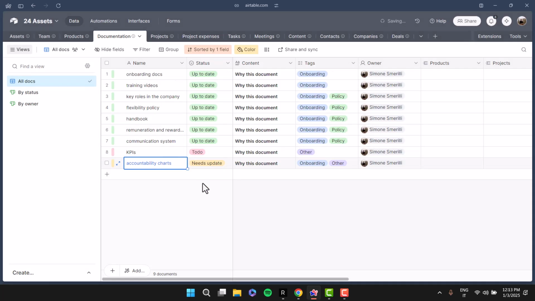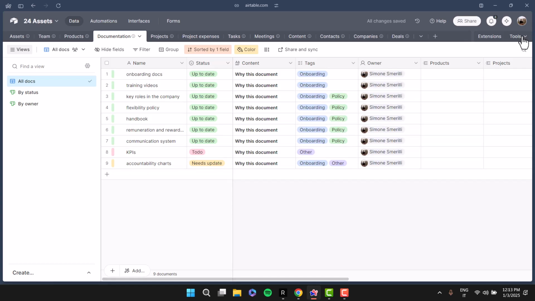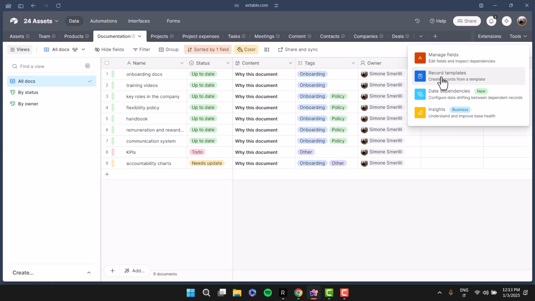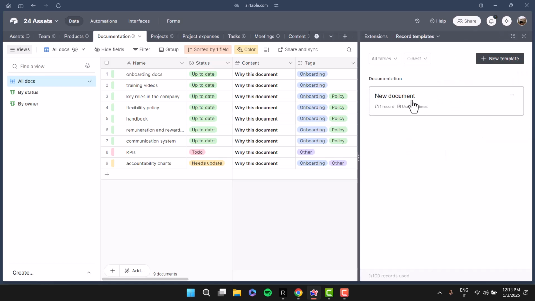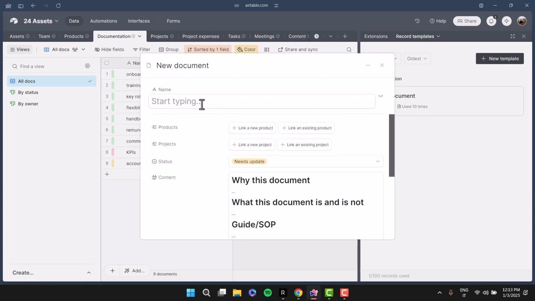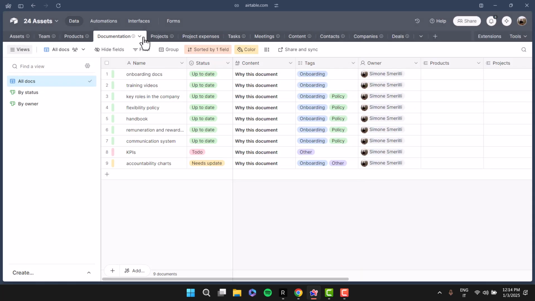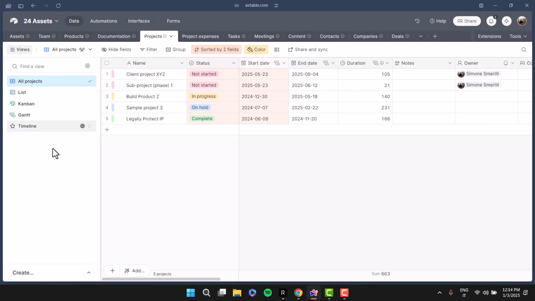You can see that you can apply a template to these documents. When you do that, it creates this predefined content. You can manage the record template under the dedicated section here. Click on the three dots and then select Edit Template to change the settings or the content of the template. You can also create different template types.